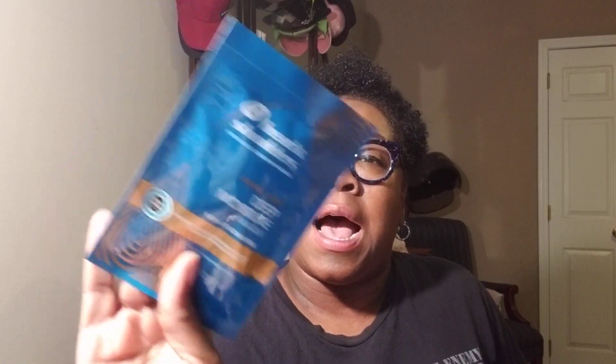This box is full! We have the Head & Shoulders Royal Oils Deep Moisture Mask with Coconut Oil. I need all the masks I can get because I still use black hair color. Also in the box, it's the Head & Shoulders Royal Oils Instant Soothe Scalp Elixir — relieves itchy, dry scalp all day, no rinse, scalp protection, sulfate, paraben, and dye-free. I don't have an itchy scalp though, so I might have to do a little giveaway with this. Better stay tuned, because you never know when I'm going to do it.